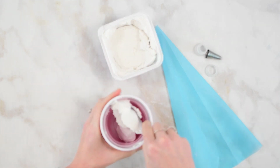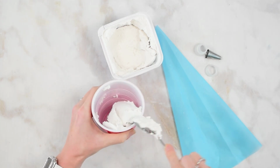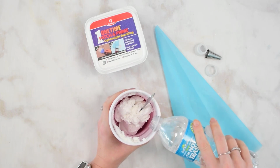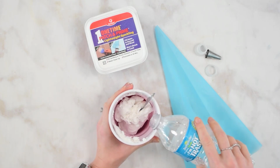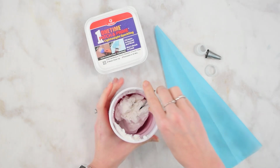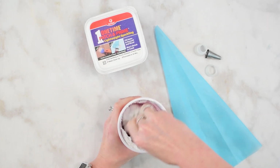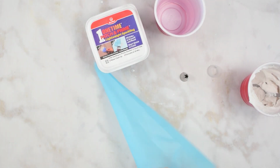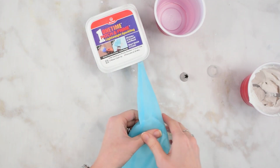I'm going to take a few large scoops of this spackling into the cup. And what we need to do here is we need to thin it out with some water because it's just a little too stiff to go through the tip of our piping bag at this point. So I add 1 to 2 teaspoons of water, and then I stir it together with my spoon, and this sort of thins it out and gets it in a consistency that will go through the tip of our piping bag.